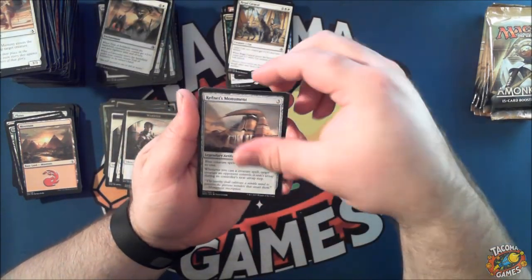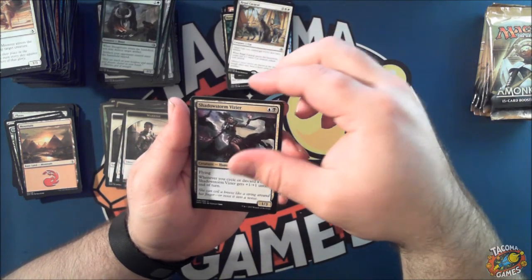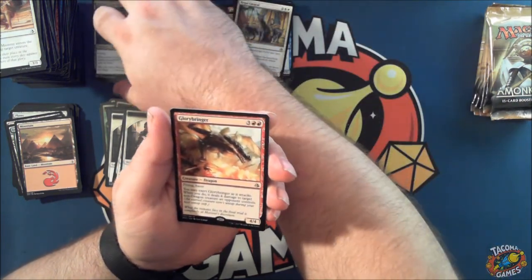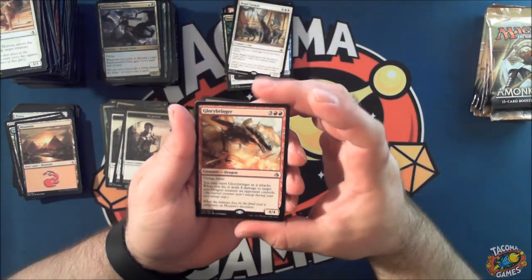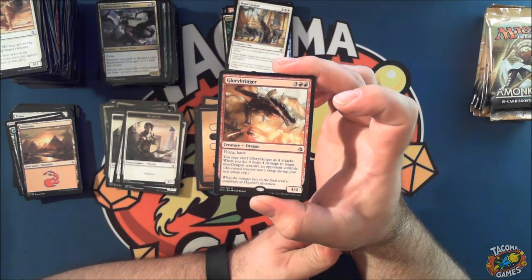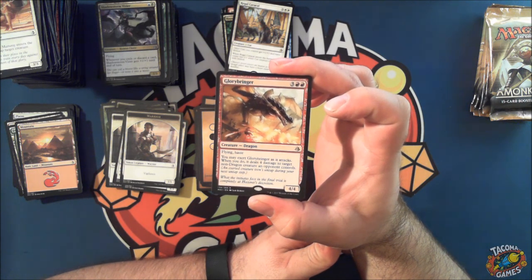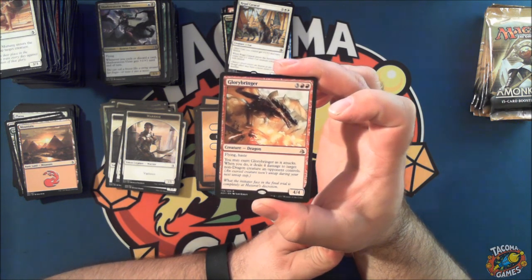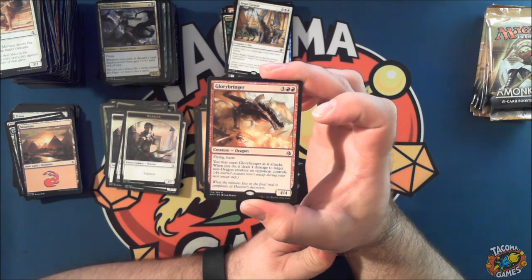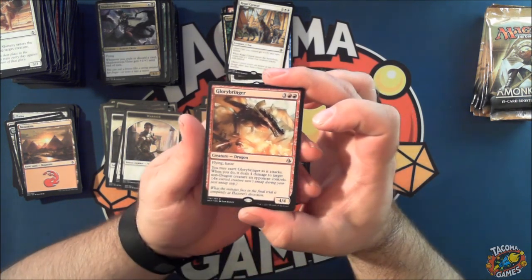I got a Kefnet's Monument, a Manglehorn, Shadowstorm Vizier, and a Glorybringer. Alright, a little bit of hype around this card. Now, I think if you're going to go, say, Boros with Always Watching, which I'm really behind right now, this is a good card, especially as a late bomb.